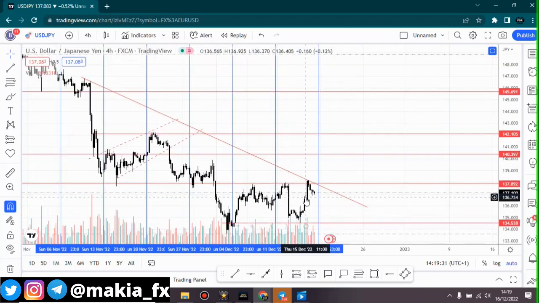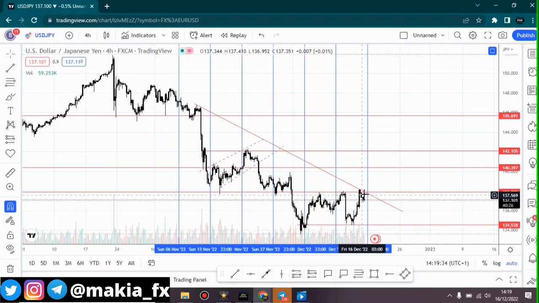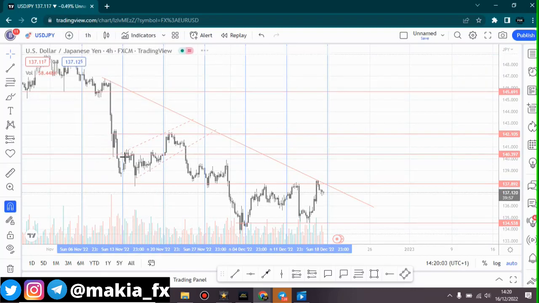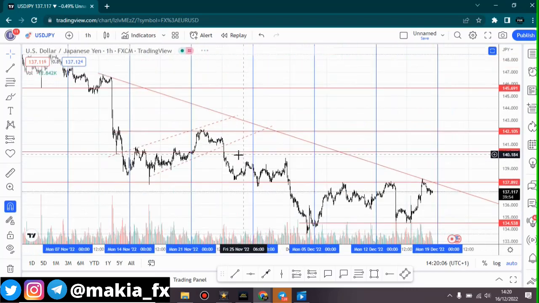So because the trend is still bearish, if you were wise right now, if you're trading with us, you'll be able to know that this area is where you have to sell the market, because so far the overall trend is bearish. So when we're trading using the 4-hour time frame, and we're going down to the 5 minutes or the 1 hour 15 minutes time frame, we have to know the general overall reaction of the market, because the market can go against you at any time. But when you know your higher time frame analysis, and you're going to your lower time frame, to the 1 hour time frame, as you will see very soon, we need to know exactly where the market will react.